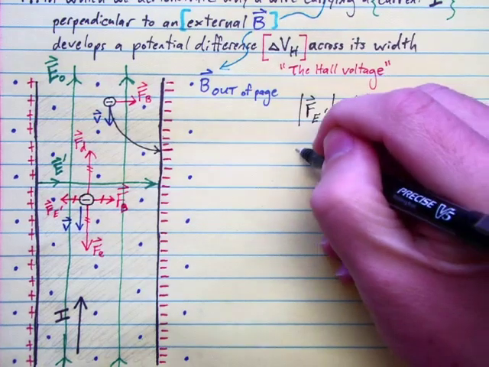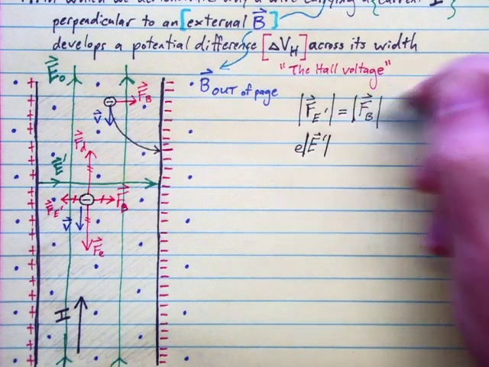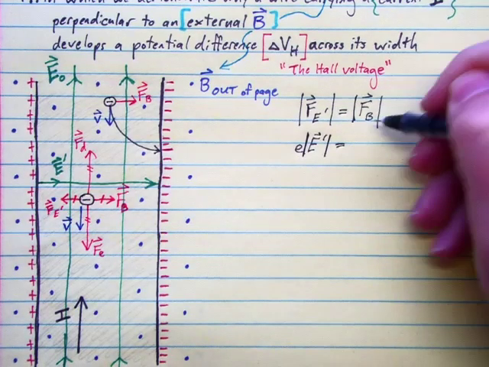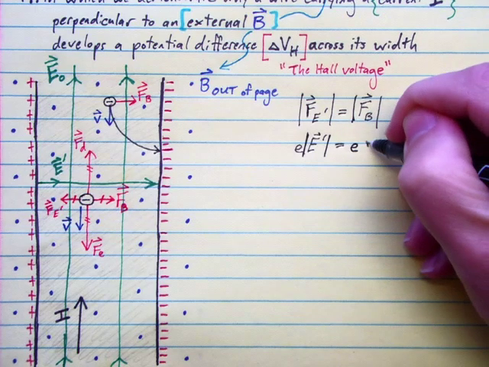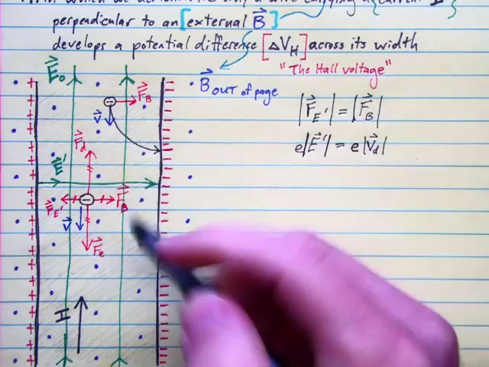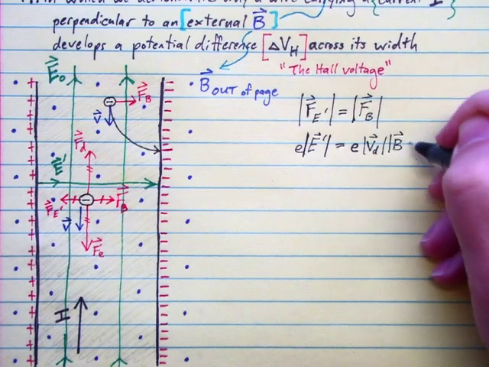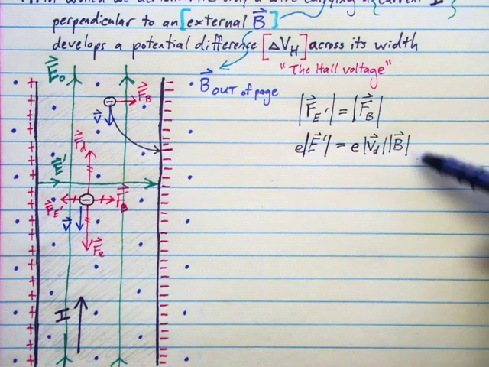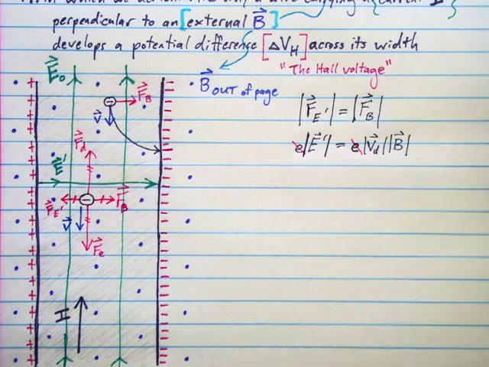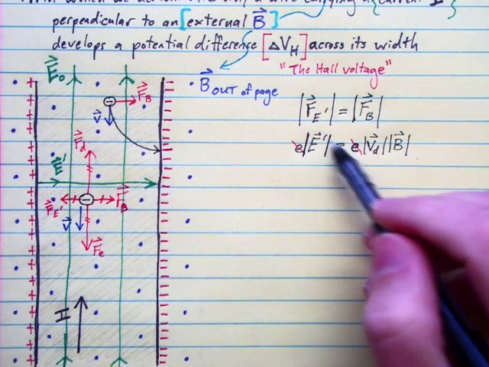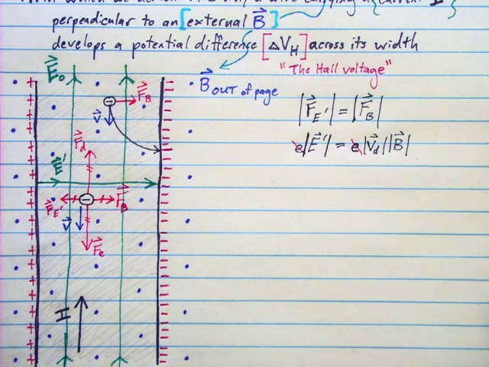So this expression here will be e times our secondary electric field, e being the magnitude of the charge on one electron, equals the magnetic force on that one electron, so that's q, e, v cross B, where v is our drift velocity. Our drift velocity and the B field are perpendicular to each other, so our cross product results in just the product of the magnitudes of our drift velocity and the magnetic field strength in this region. And we see that little e cancels out, and we can compute the strength of the secondary electric field necessary to balance out the magnetic force from the external magnetic field.